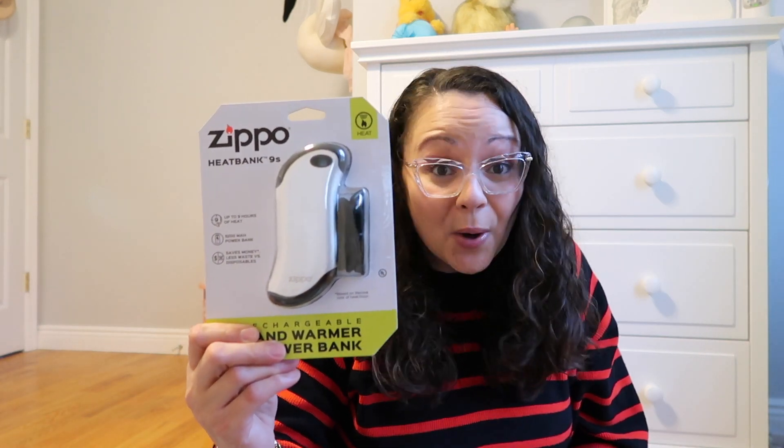This was a cool item suggested in stocking stuffer ideas for guys when I did a search on Amazon. It is a Zippo hand warmer — and it's not just a hand warmer, it's also a power bank, so if you need to charge your phone or device, this will do that. It's called the Zippo Heat Bank 9s. They had different grades; I didn't do much comparison shopping, I just wanted the least expensive one, so I picked this up in silver. My husband does a lot of outdoor work especially in winter, so it's a great idea — they can take it out of their pocket, turn it on, and it starts to warm up their hands.